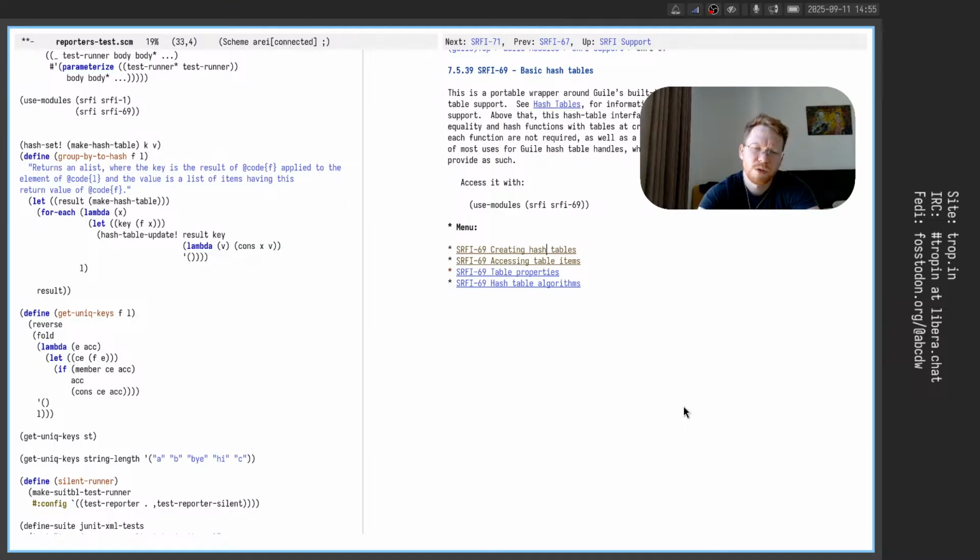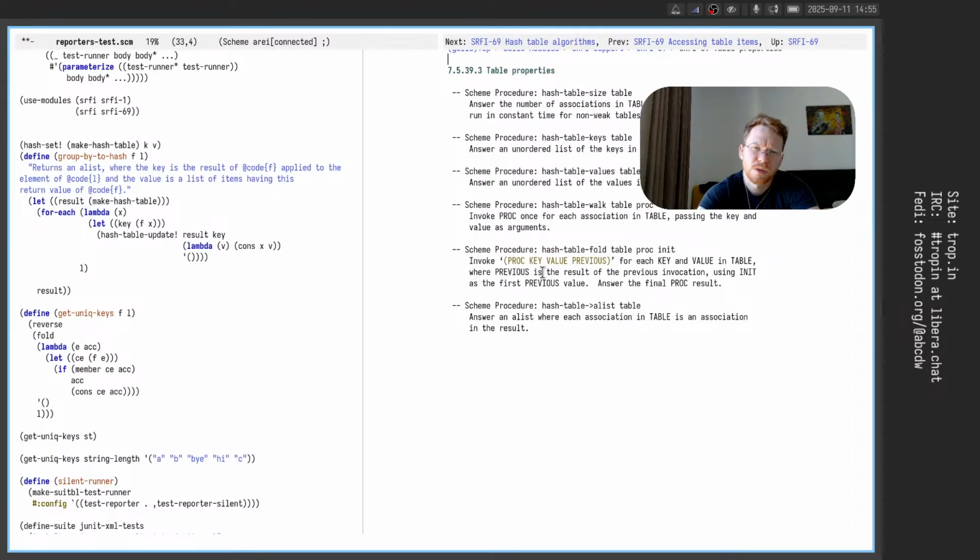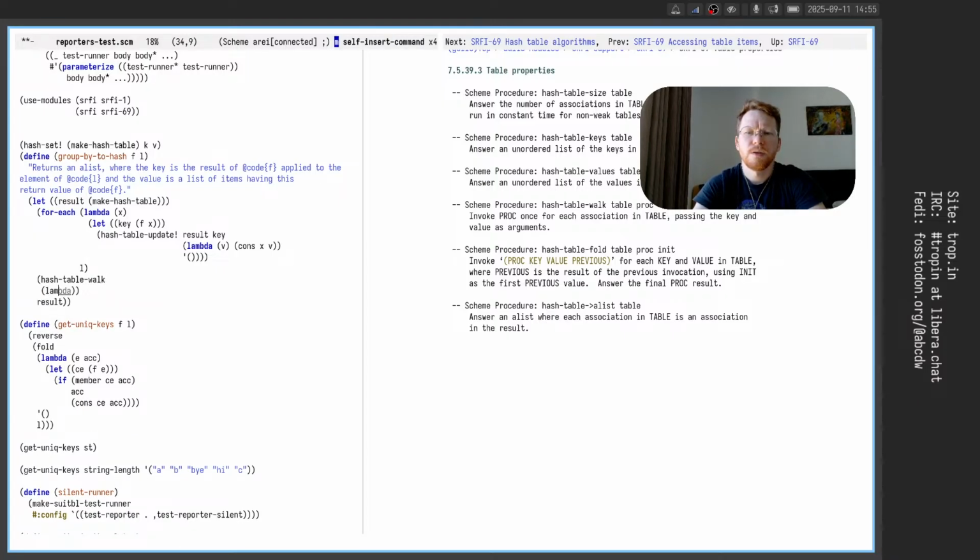Placing table values. Okay. Table walk lambda key value reverse value.